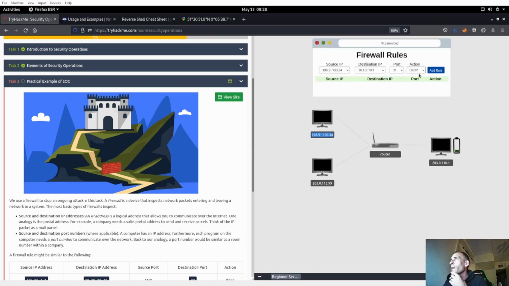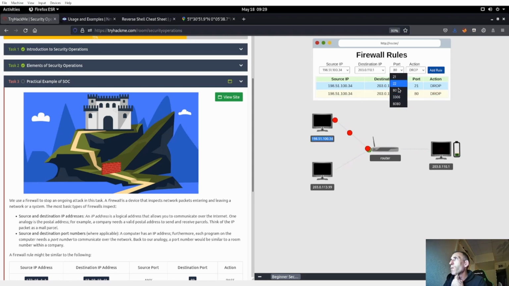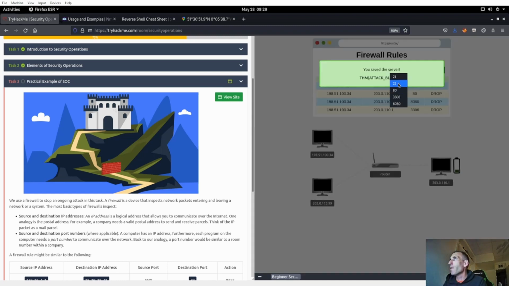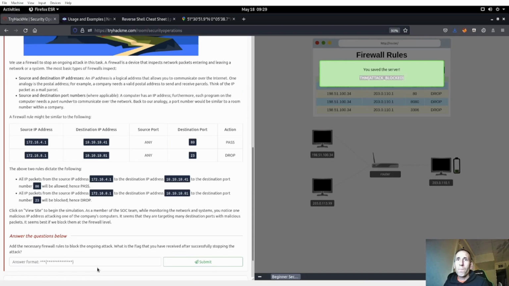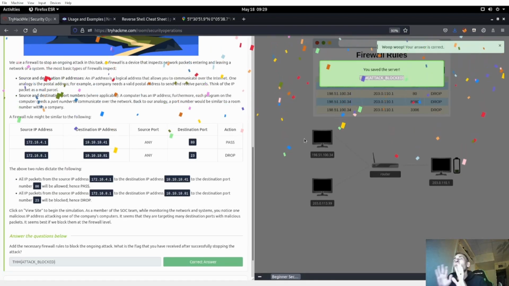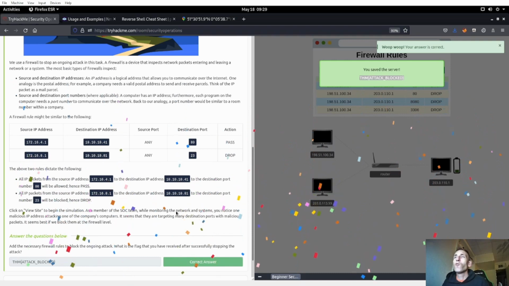Oh no, the server went down. Okay, I've got to go faster then, huh? Boom, boom, add rule. Actually, port 80. I'm going to go with add rule. 8080, add rule, just in case he tries to change up the port. There we go. Now it's looking healthy. Let's also do 3306. We'll add that rule. And oh, okay, I did it. There was just too much happening at first. I was too stressed out.